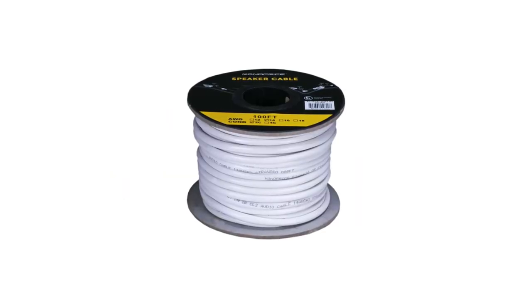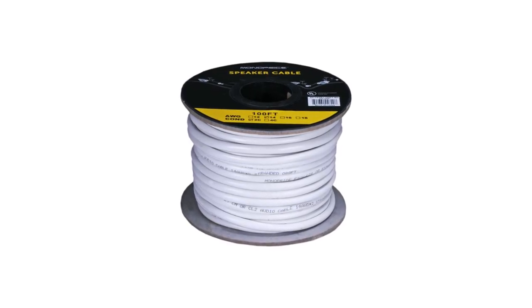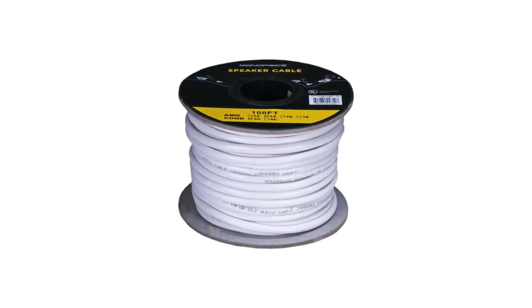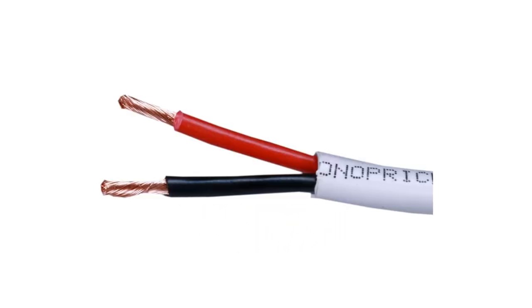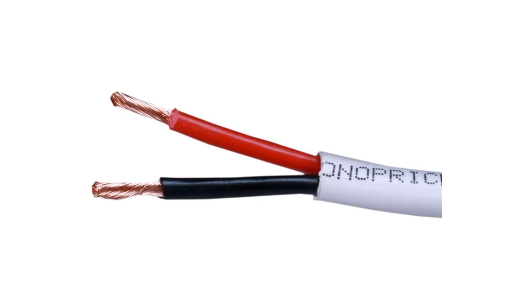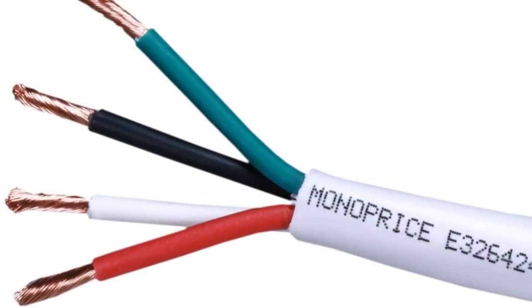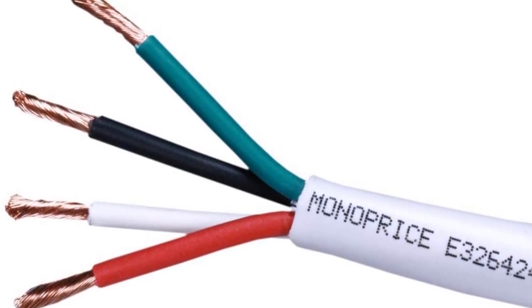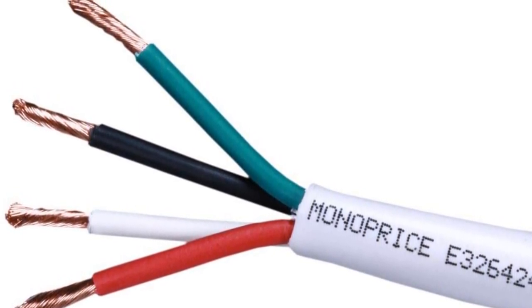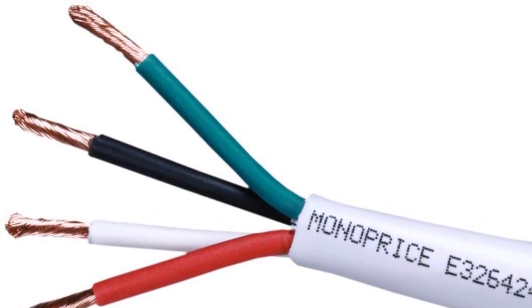With this length you are not limited by spacing as long as the space is adequate. Additionally, this wire is quite lightweight compared to its counterparts, making it easy to move. The wire is covered with a white outer jacket which is sturdy enough to prevent internal damage from any external influence. This jacket is also CL2 listed for fire safety and insurance requirements, meaning it can be used inside the walls of any residential building.